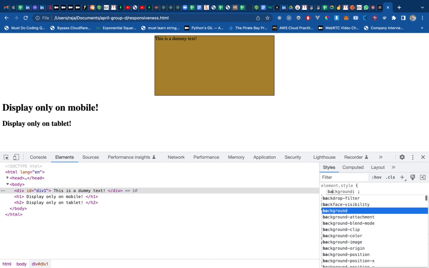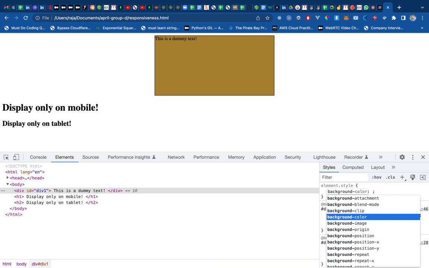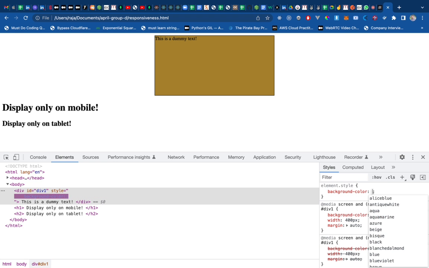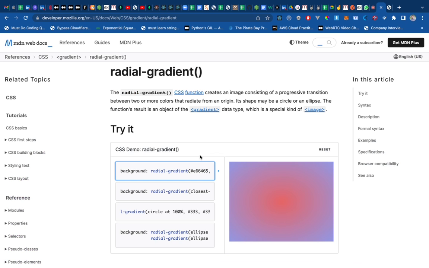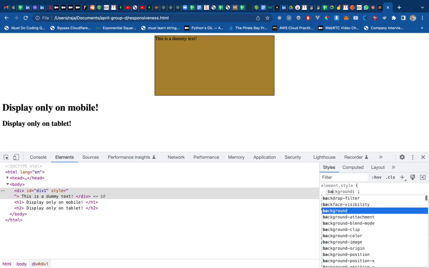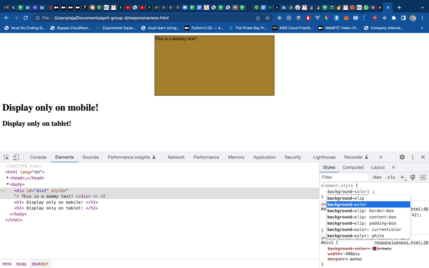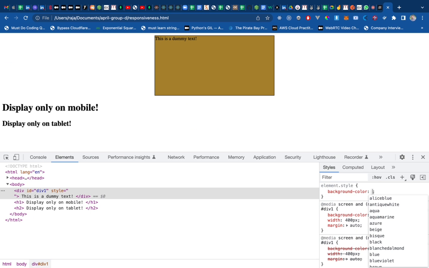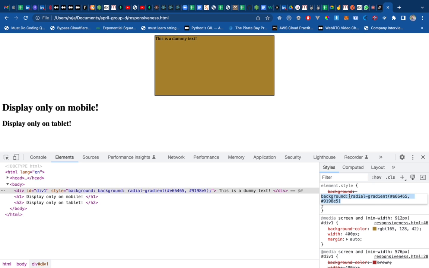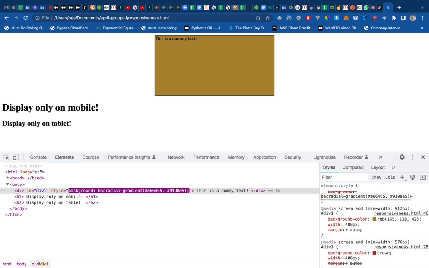Adding some radial gradient to it. So you can add it to the background color. There's a text I have copied. So this goes in the background color. Does background color accept this? Yes, I guess it accepts this, or background will only accept it. Just a second, let me remove this text. It's already there. And yep.